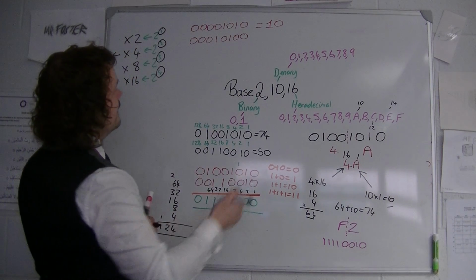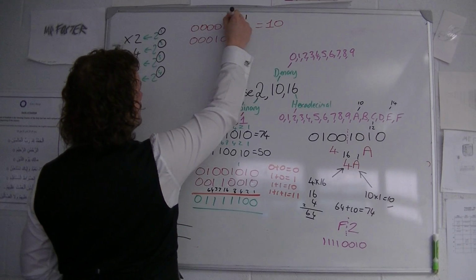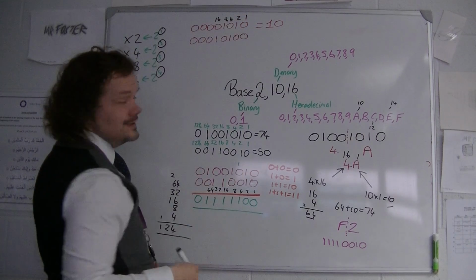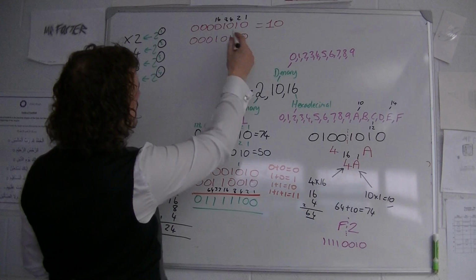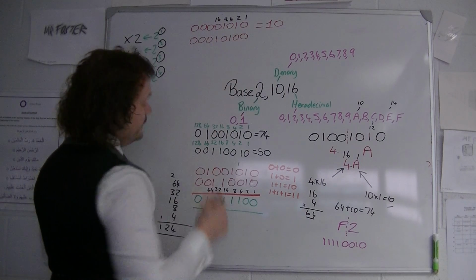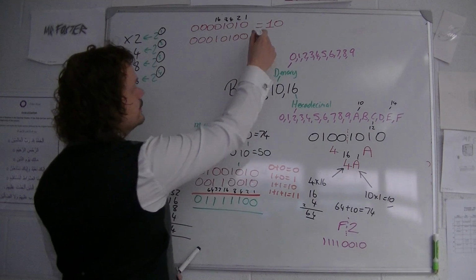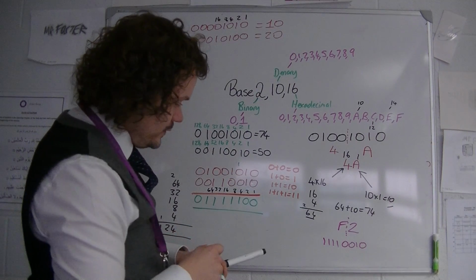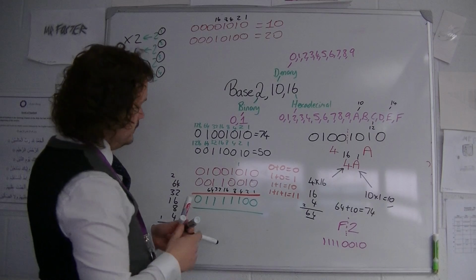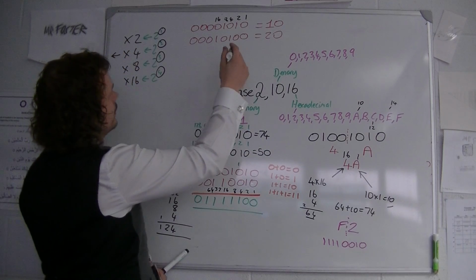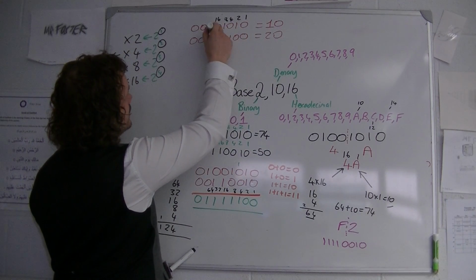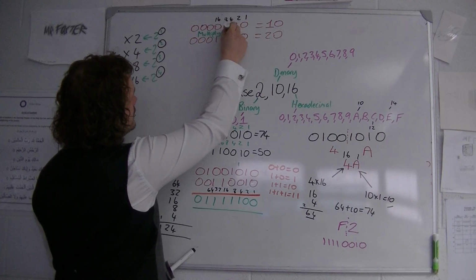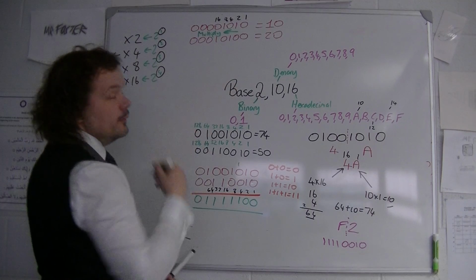Now, if we put our place values on there and just check this, I don't need to go beyond that because the rest are zeros. 8 add 2 is 10, 16 add 4 is 20. So we know the system works. It works the other way if you're dividing as well, so we'll go for a completely random number here to test out division. Just to be clear, because we've multiplied, we shift to the left. Now we're going to do division.